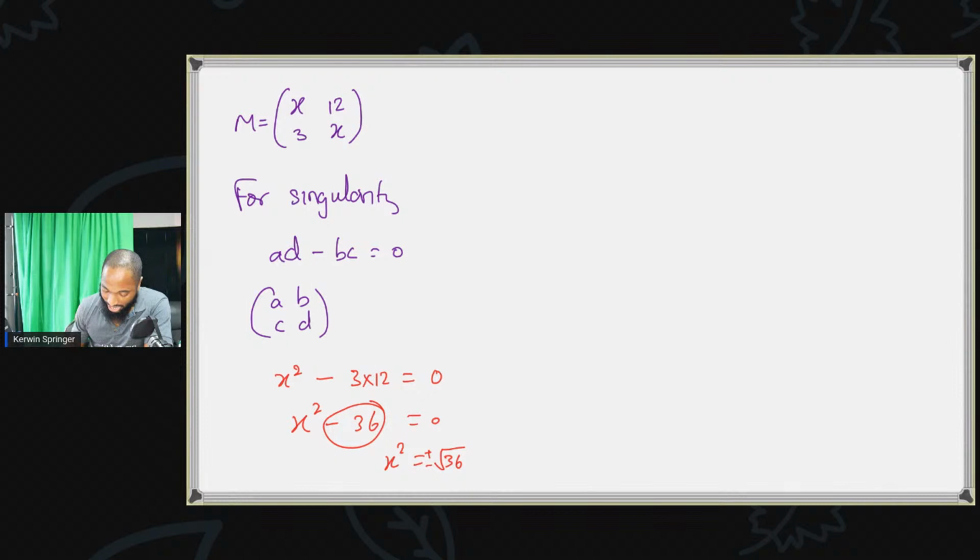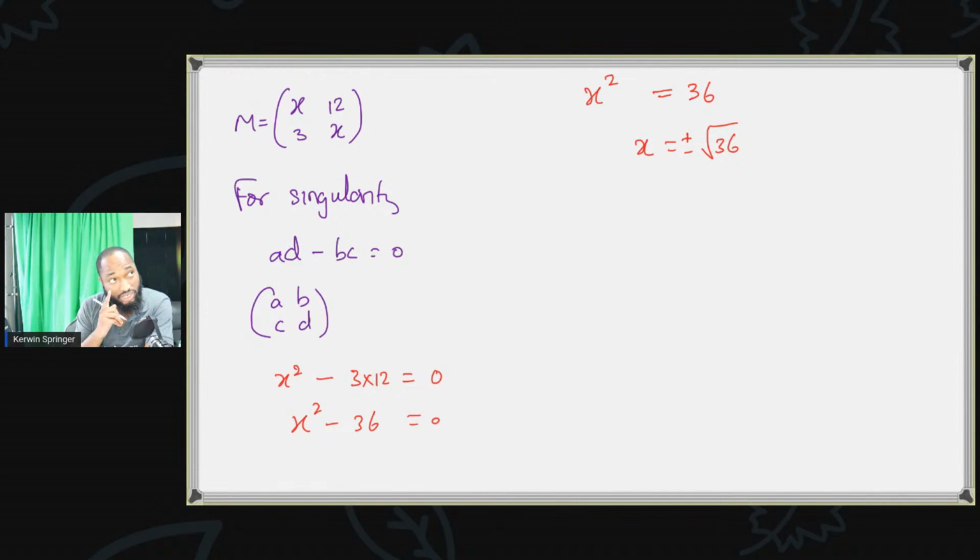Because it said values, when you bring across the 36, I kind of rushed it there. Let me slow down. So x squared must be equal to 36. When it comes across, it turns positive. And then x must be equal to plus or minus the square root of 36. That's how that square root thing works, so pay attention to that. The square root of 36 is 6, but plus or minus. So x is 6 or x is negative 6, because negative 6 times negative 6 is still 36.